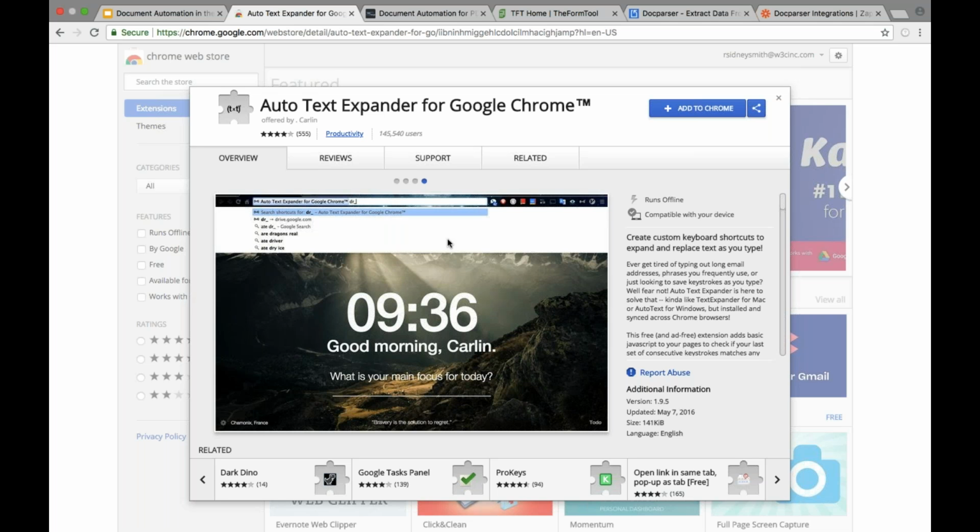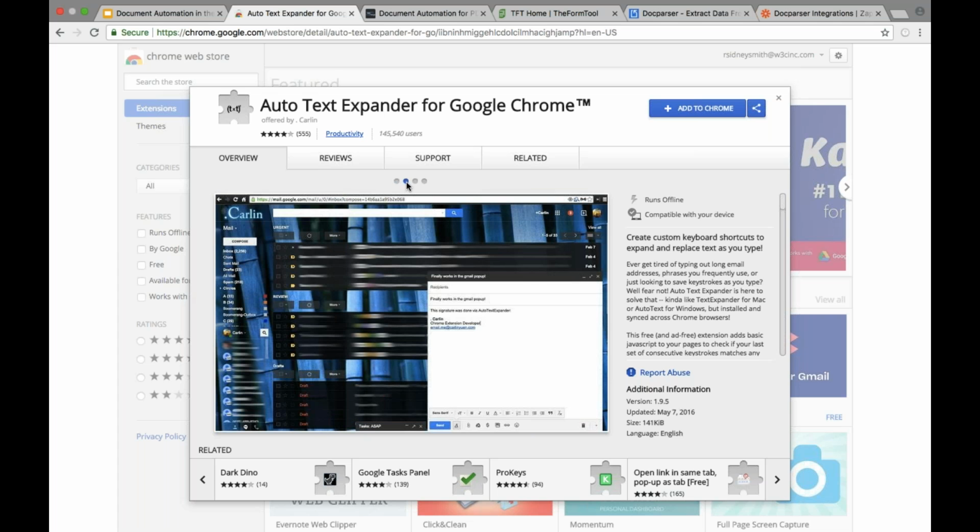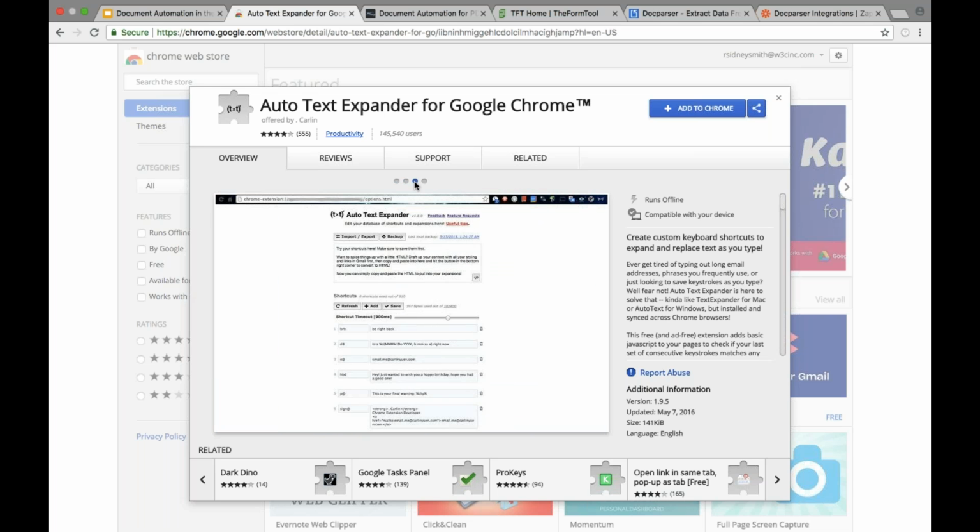Okay. Next up is a browser-based one. This is the AutoTextExpander for Google Chrome, and what it allows you to do is create something similar to what I just showed you with the Apple version, but now it's available to you in the browser. So you can actually use these little auto text snippets within your browser. You create the text snippets on one side and then the output on the right-hand side. This synchronizes across your system, so you're capable of using it on multiple computers that are all Chrome installations with the AutoTextExpander extension built into it.